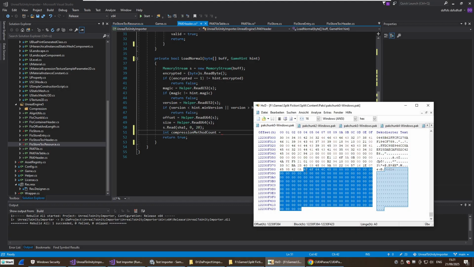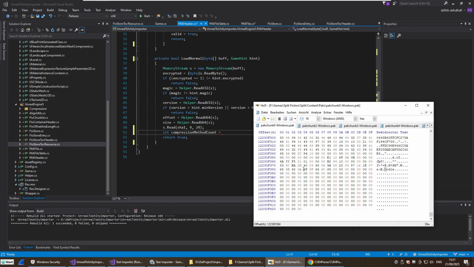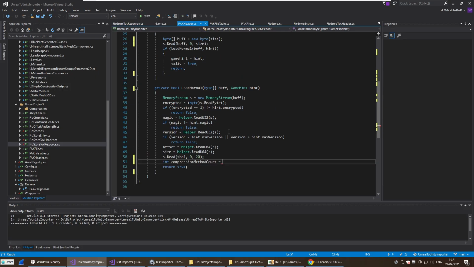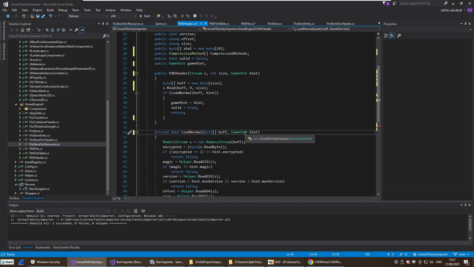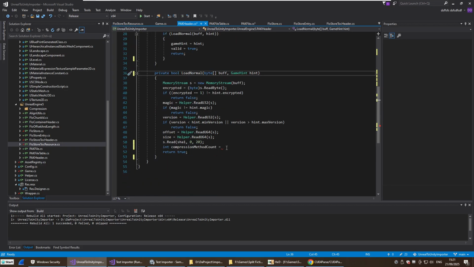Because so far we read how many bytes? 2D. Oh, I don't need the size, I have the size.